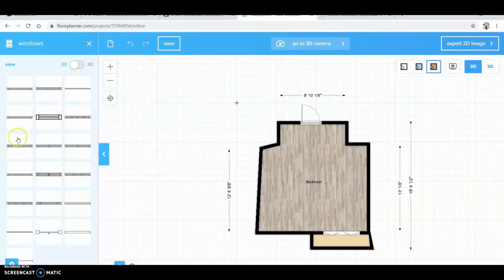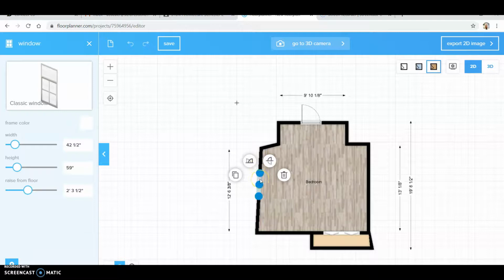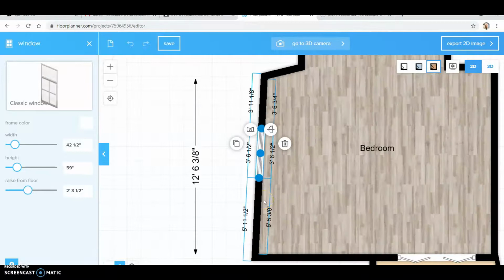And what you can do is if you aren't sure if that's the same window that you have, you can drag it in, put it where it needs to go. And again, the placement of this is important, okay? You can see the measurements there and you can zoom in if those measurements are too small. And all I'm doing is using the keys on my keyboard right now to move it so I get close. You want to be within an inch of your correct location. Okay, so I'm just moving my window back and forth using the arrows on my keyboard.